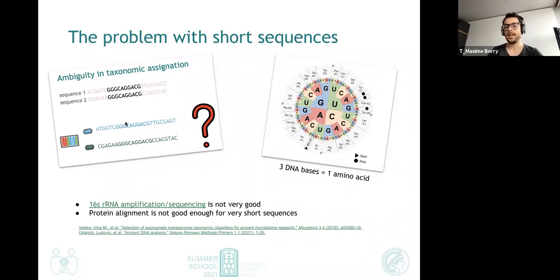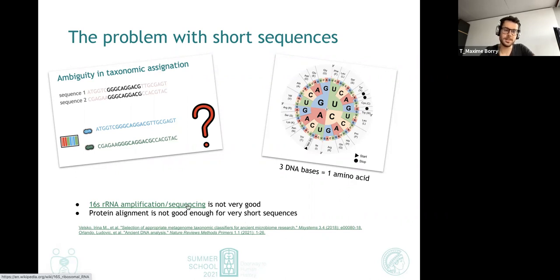When people compare DNA sequences to protein databases, because there are also protein databases that we didn't talk about, you actually need to convert your DNA into a protein sequence. If you are familiar with the so-called code of life from your biology lecture, you will remember that three DNA bases code for one amino acid, which means that if you have a sequence made up of 30 bases of DNA, in protein you will have only 10 amino acids. And then you go back to the same problem: the shorter the sequences, the less precision you have. So this is why protein alignment usually is not a very good idea in ancient DNA research, because you end up with sequences that are way too short.